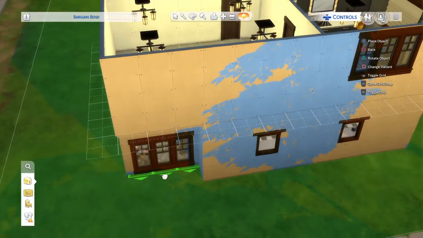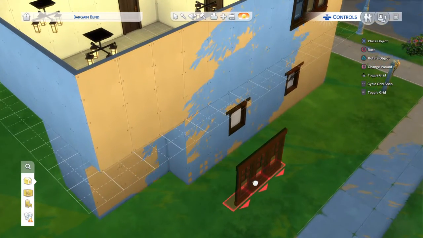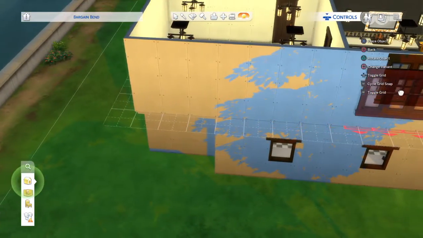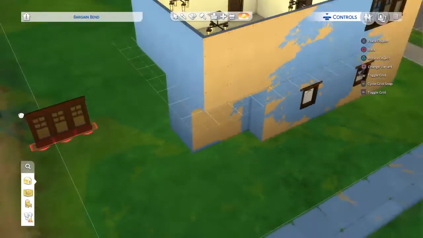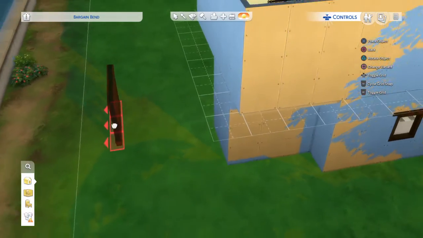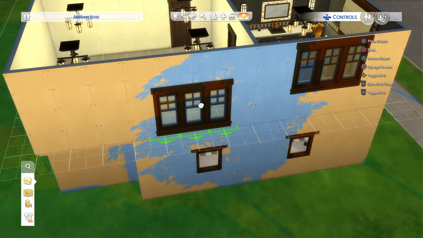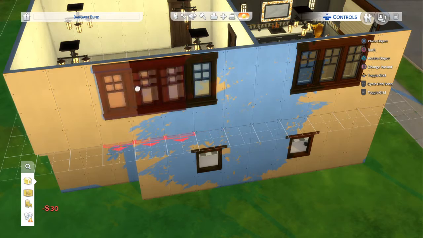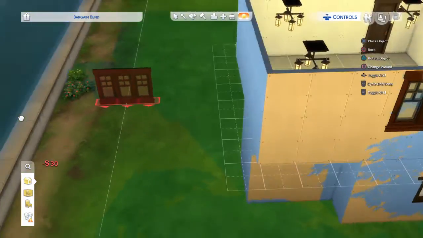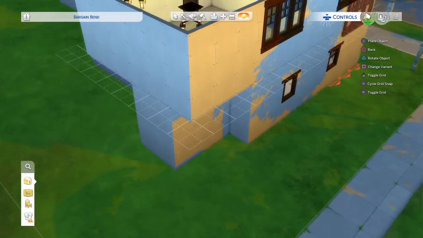Okay. And yeah, I realize there's a little bit of space right here. I will deal with it later. Actually, I might keep it and just have it as a bit of an indent for a garden. I don't know. I really would like to do a second window here.